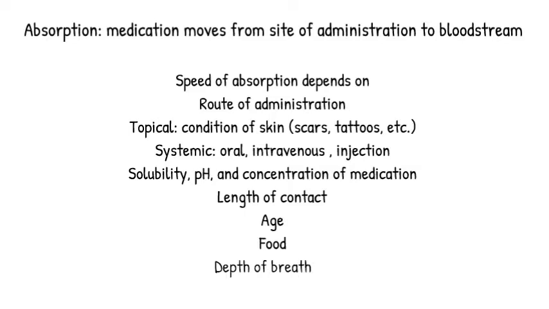The age of the client. Is it a newborn or an elderly person? Food. Does the patient have food in their stomach when they take the oral medication? If they have food, it may not agree with the medication and it may affect the rate of absorption for that medication. So these are just some factors that you have to take in consideration when we talk about absorption.